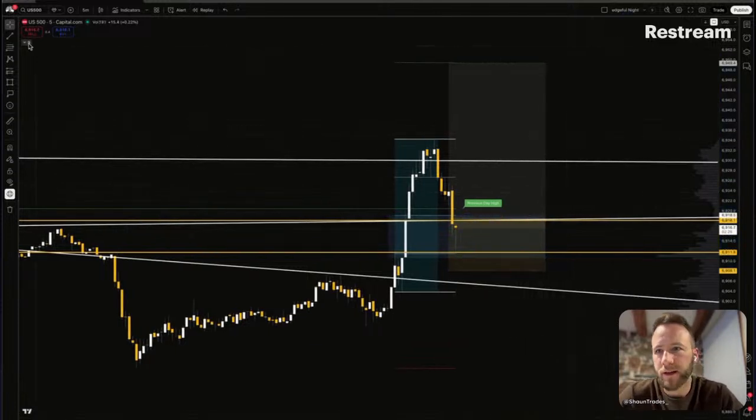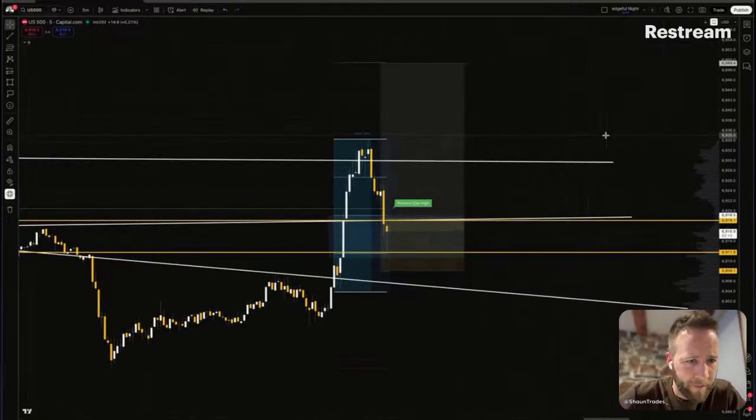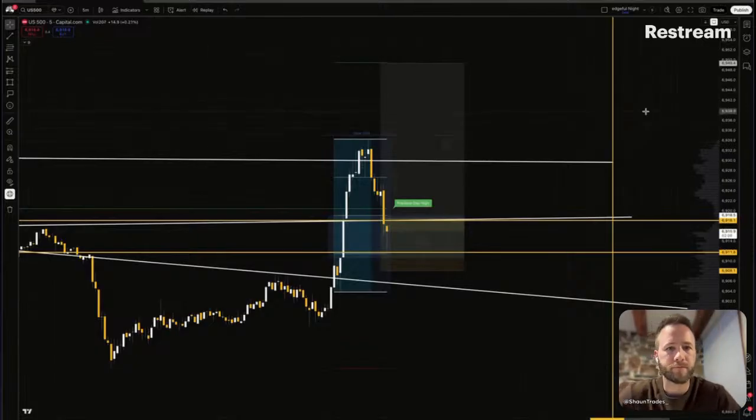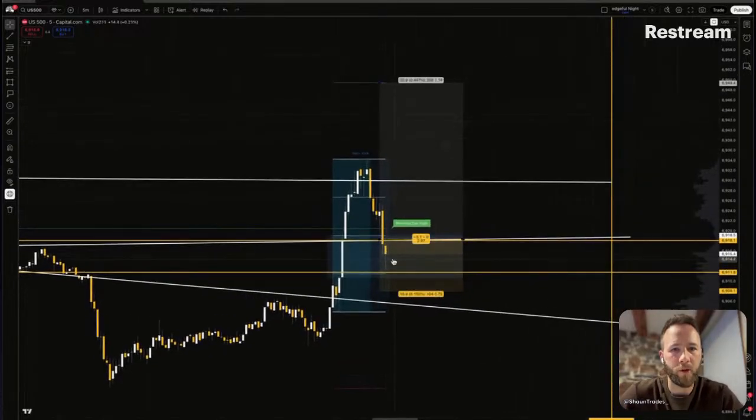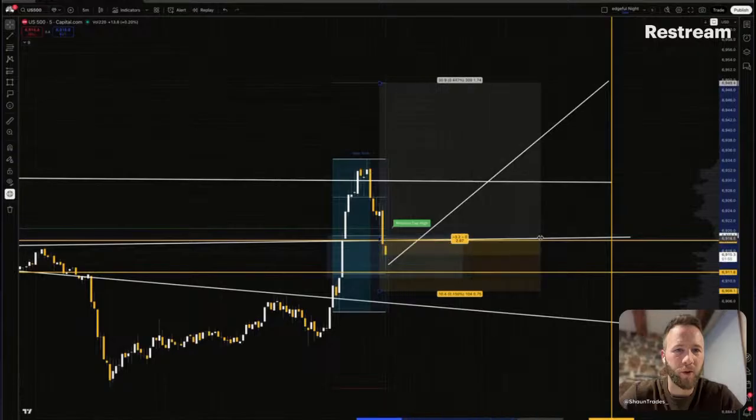So we spoke about market sessions. Let's get that back on the screen. That's there. Of course, this will extend until market close, which is not for a while. So we still have all of this price action. Now, hopefully it does this all the way up to the top of the target price.